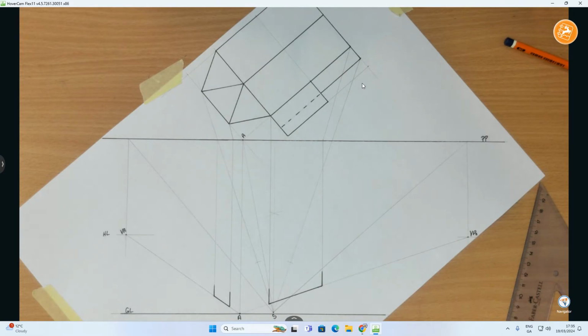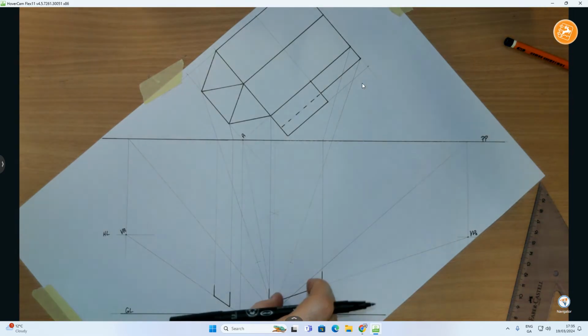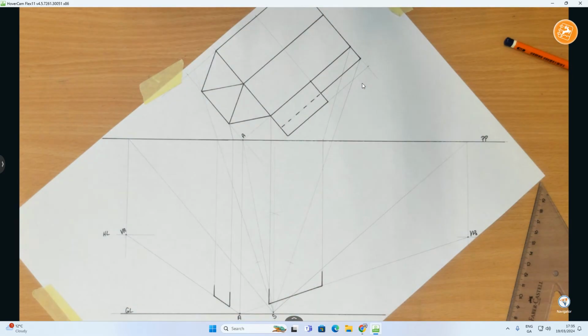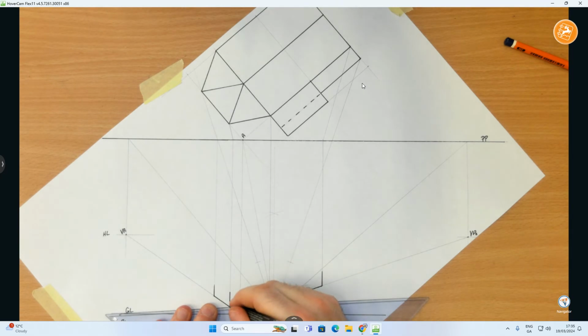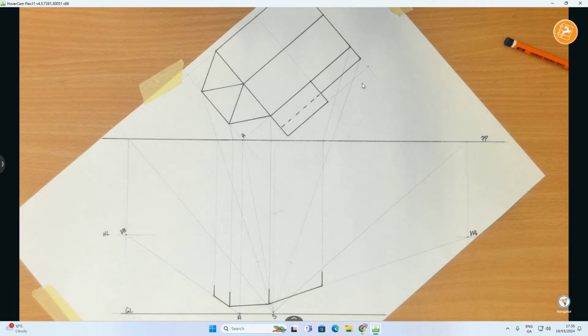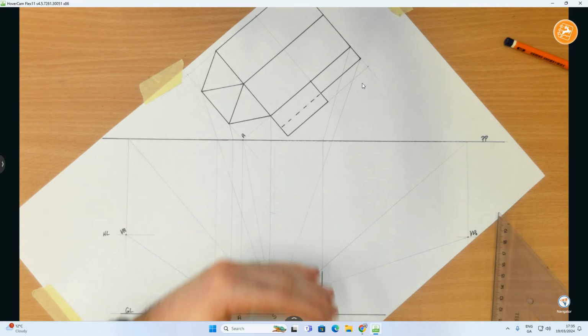Okay, so now I've kind of got two faces. I've got this side face and this front face. And I know that they connect to one another. So I'm simply going to join a line across those there. So very easy there. Now I can connect that going across like that. Didn't need any vanishing point for that. There we have it. So I kind of started to build up the platform for that.